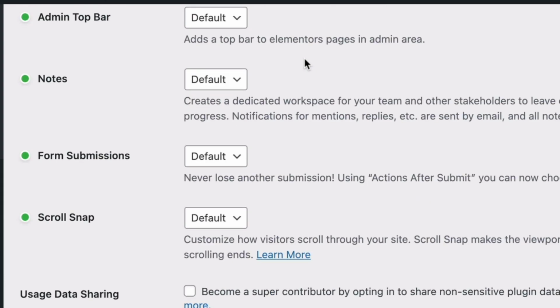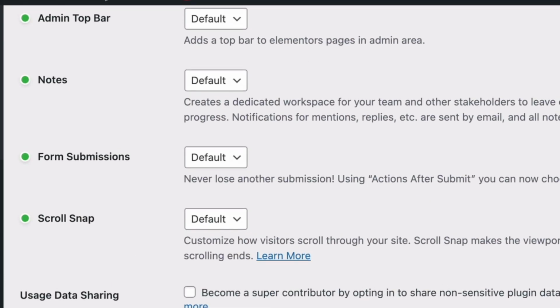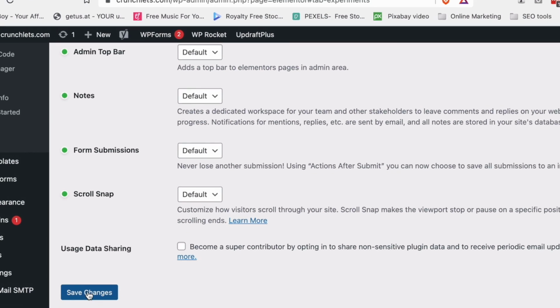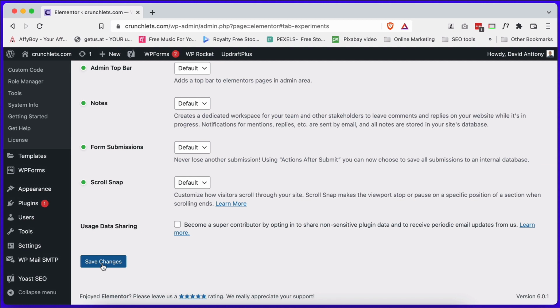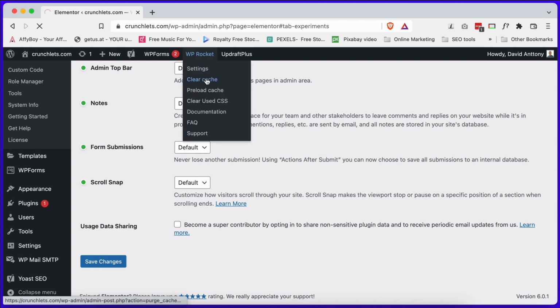So you should keep an eye on these from time to time because they'll change. These settings are valid in 2022, but in a year's time, there might be extra options in here, making Elementor even more efficient and faster. Save the changes and remember to clear your cache, all your caches, and then retest your site fully. So there you go. Great little tools there for you to play with Elementor. Great ways to speed up your website.